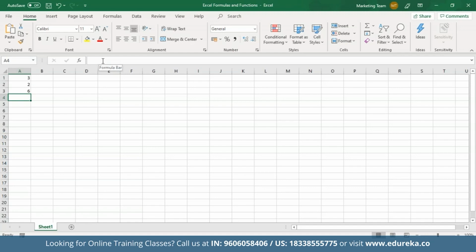In order to copy a formula, select the cell that holds the original formula and drag it until the cell that you want to calculate the formula for. Okay, so what I'm going to do over here is add on some more values in the B, C, and D columns, and then I'm going to drag the formula present in A3 to B3, C3, and D3. So now let's move on and see how it works.